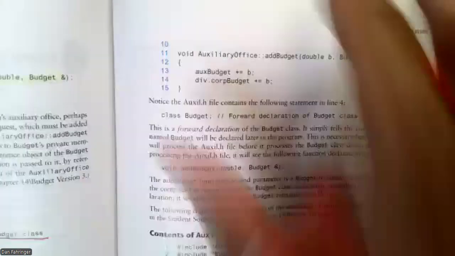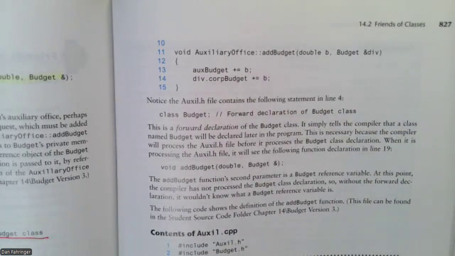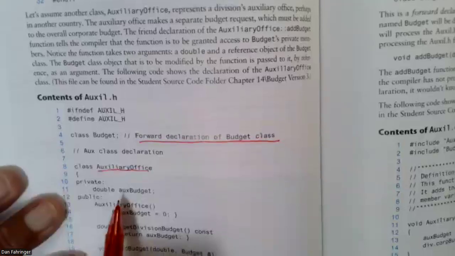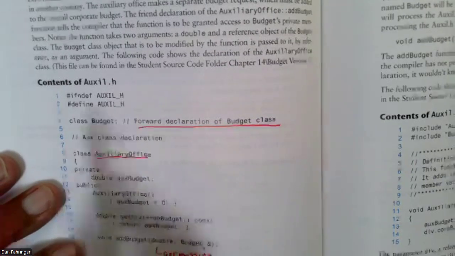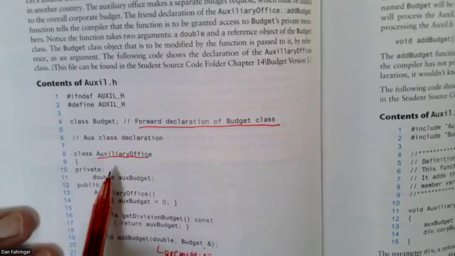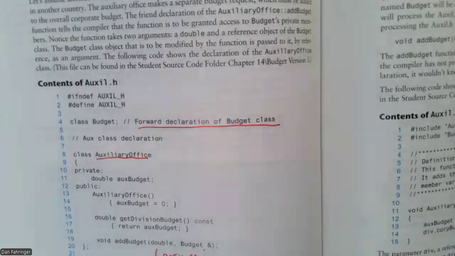If auxiliary office were to have privates designated to the auxiliary office, would it still work via the friend command? I have a private here in auxiliary office, but the budget class can't use it, even when it declares friend, unless they're a friend and give permission. Okay. Good questions. I think maybe that cleared up a little bit of what it's all about.